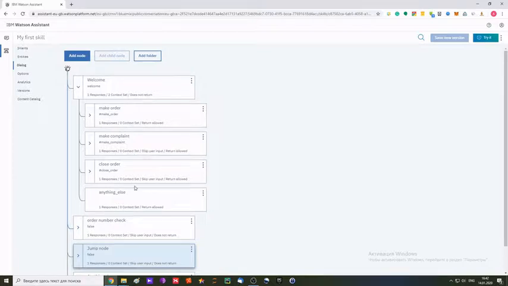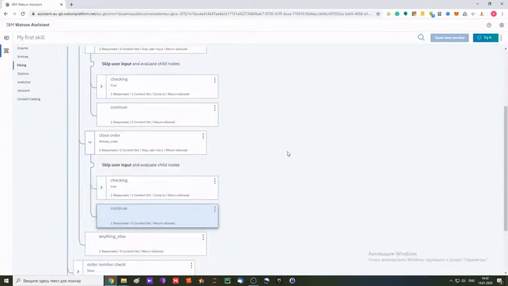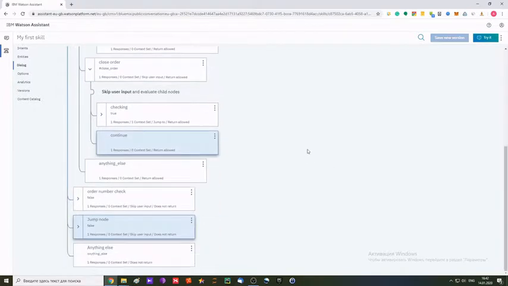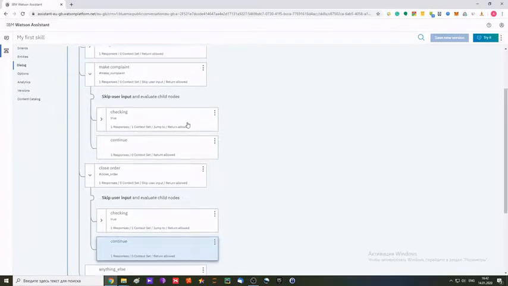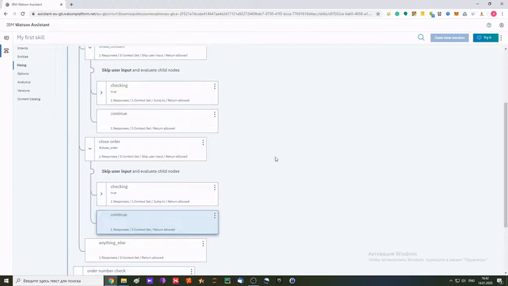So if we wouldn't make this subtree, we would have to put this order number checking dialog in both of these branches, make complaint and close order, and after that continue our dialog, which is pretty annoying to edit whenever you need equal operations.